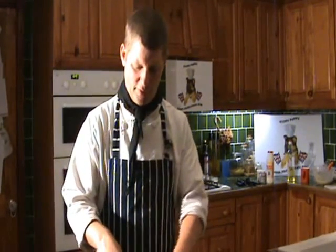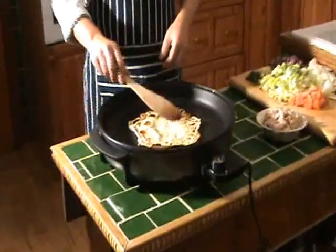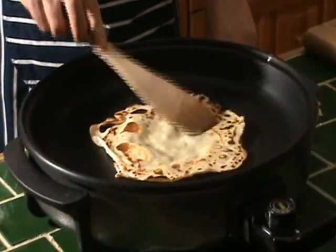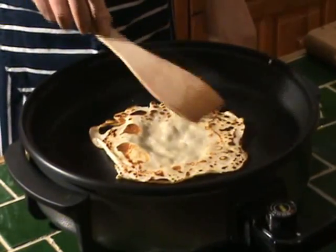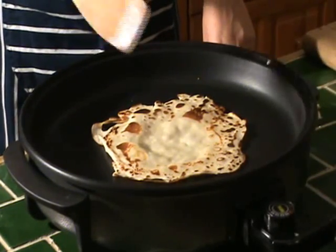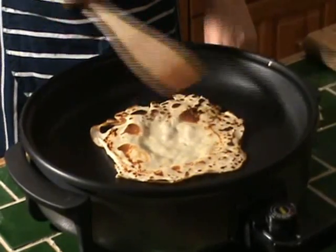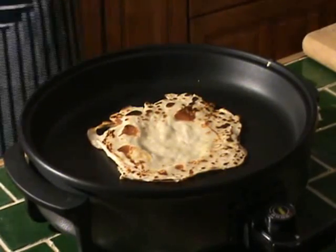Make sure you've unplugged it and it's cooled down before moving it. See how easily it flips over — that's looking like a pancake. You could also make a chapati or flatbread: get your flour and water, add a bit of baking powder or yeast, some dried tomatoes or mixed herbs, a bit of olive oil, mix into a dough, roll it out and you can get a nice flatbread. So there we go — there's a pancake.